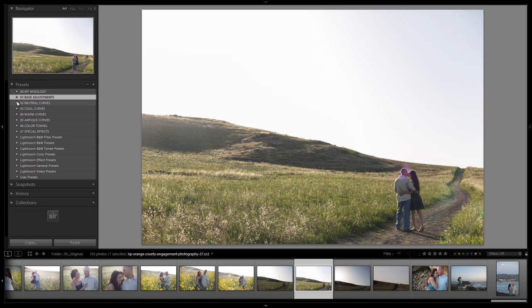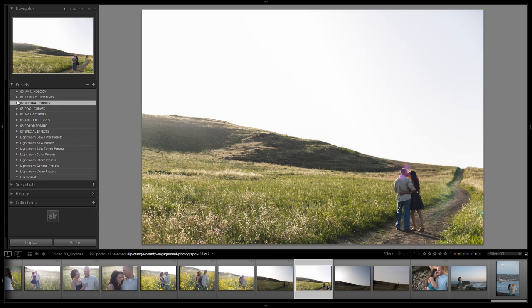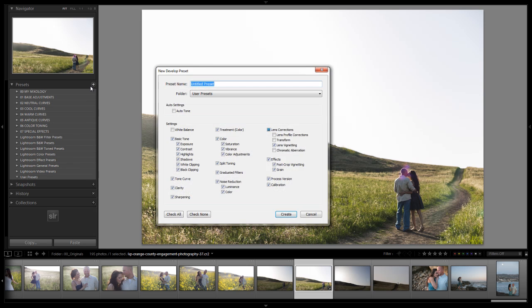We're going to go down to our neutral curves once again, and we're going to drop to neutral punches and select ivory. And this is going to create a nice ivory punch curve. And then we're done, guys. So four clicks, or was it four or five? I don't remember. Four or five clicks, guys, and we got our nice preset done here. So we're going to go back up. From here, you would save this out as a new mixology by hitting the plus. Once again, deselect white balance, lens profile corrections, transform and chromatic aberration. Select your My Mixology folder and name this whatever you like.